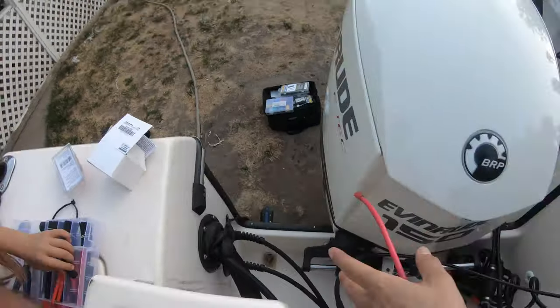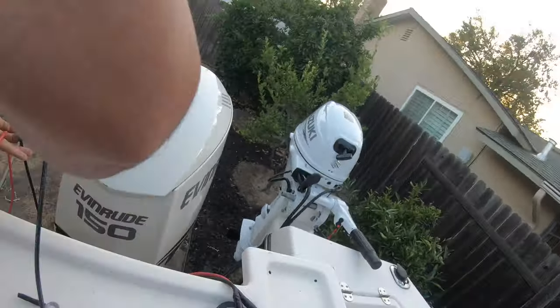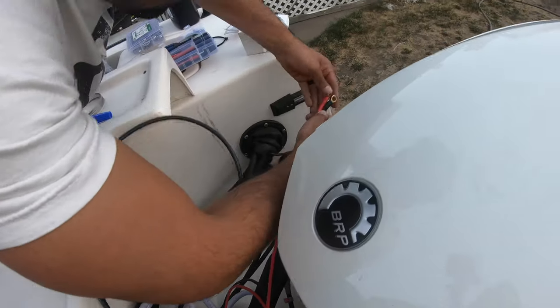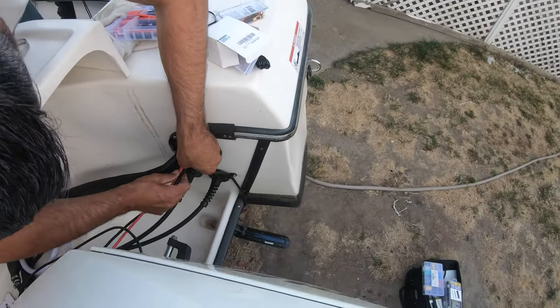Daddy, look what you water did. Water tank. Put them in there. Put them here. Put them both in there, actually. Daddy, there's a wasp on your butt.